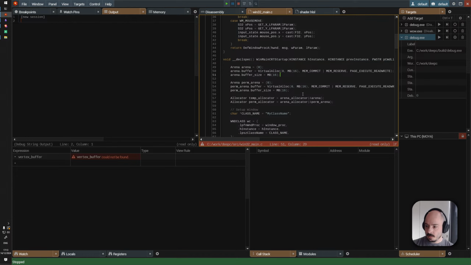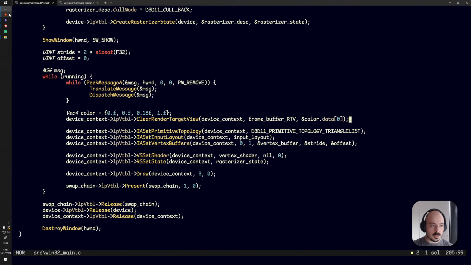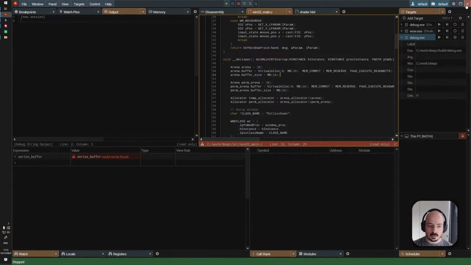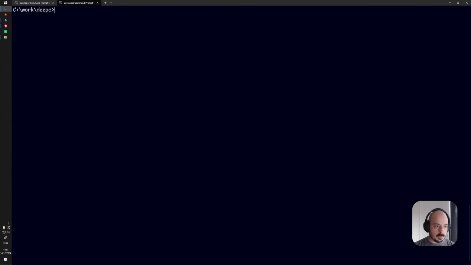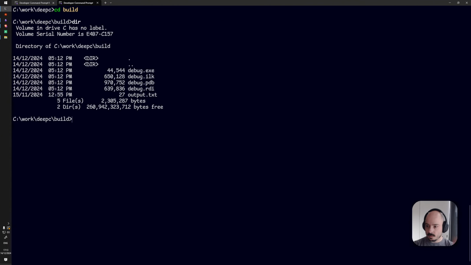JSK says, happens to me when using RADDBG. It's the disassembly window opening up constantly. Right, yeah, that does happen a lot. But I think... I don't know exactly what's going on here, but what I'm going to do... Is there a way to make it stop opening up? I don't know, actually. But if you figure that out, please let me know, because it's a bit annoying.